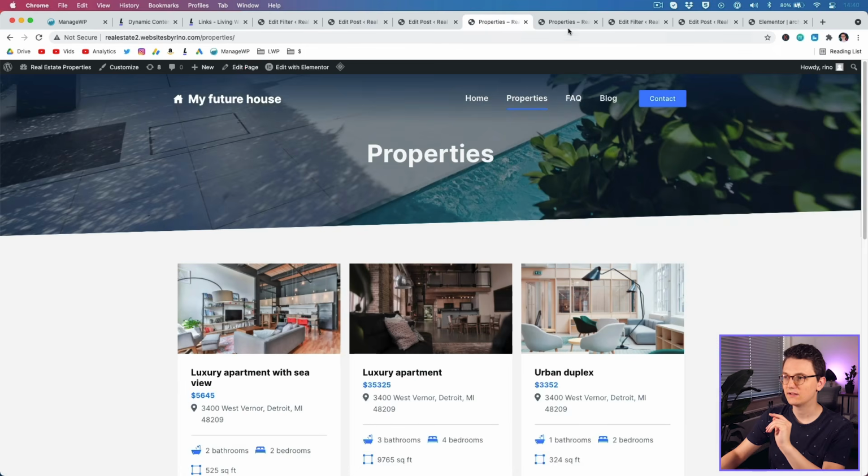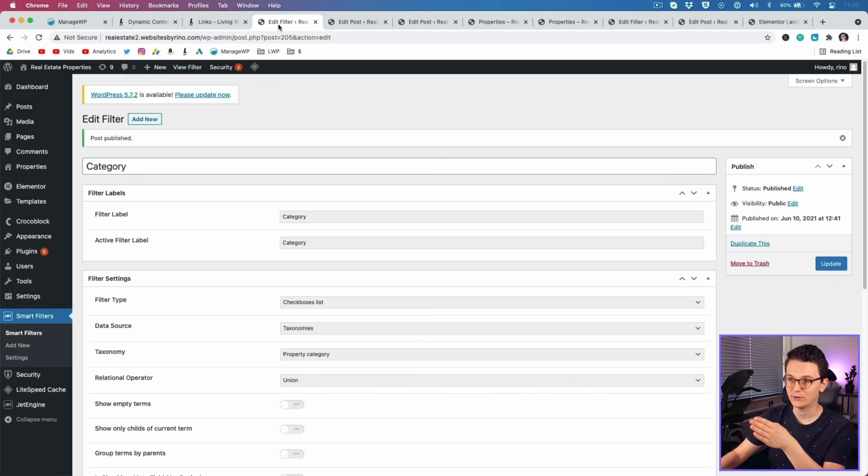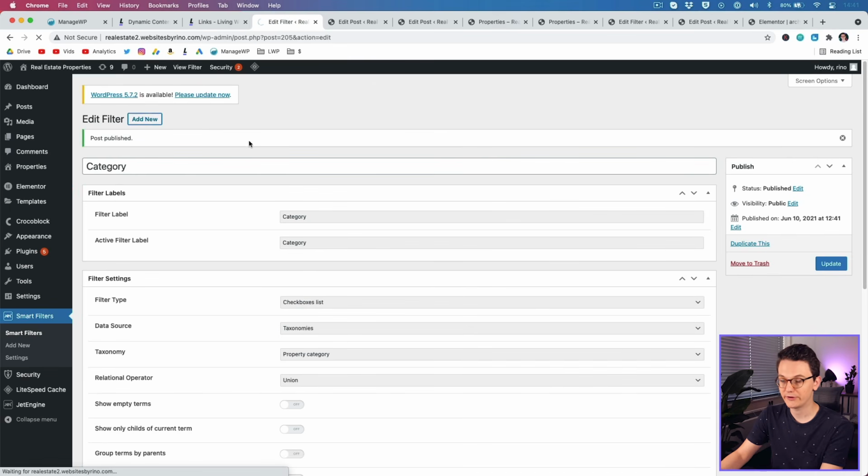Now the last one that I want you to create is the location one, because in the last tutorial, as you know, inside of the post, we created a text field. And for some magical reason, the text field understands location. So if you put in a location from Google Maps over here, you can also use that inside of your filter with the search filters. It's super cool. So what you need to do is create a new filter.